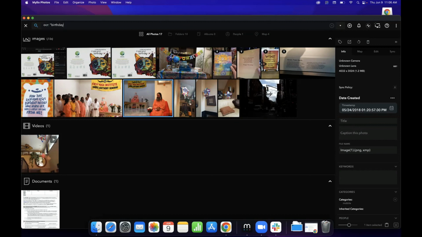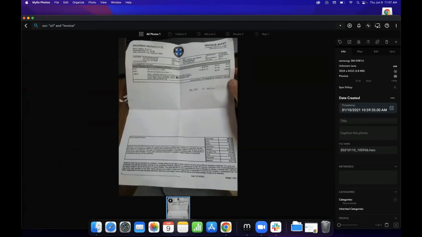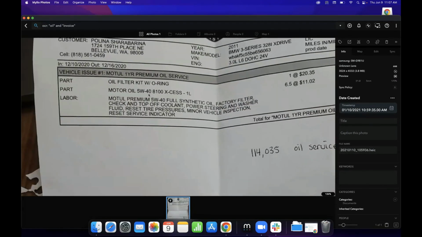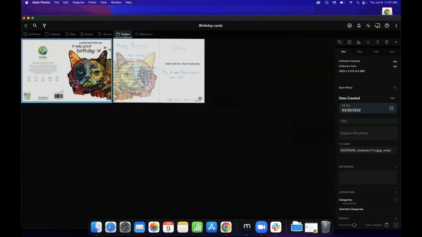So what I did, I actually searched OCR oil, and you can just do that, or you can add specific keywords that will narrow down the search and make sure that both keywords are appearing on the same document or picture. So this is what I did, and here's the invoice. And here was the type of oil that I needed. So I stopped at the NAPA parts and got the quart of oil that I needed. So this is how Mylio helped me. That's incredible. Really cool.